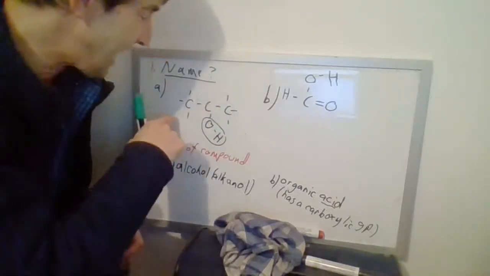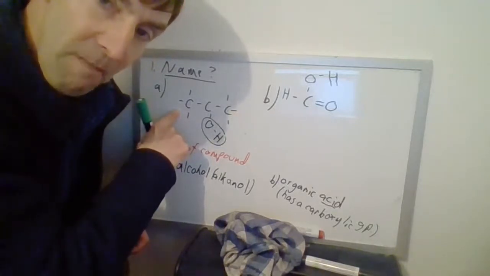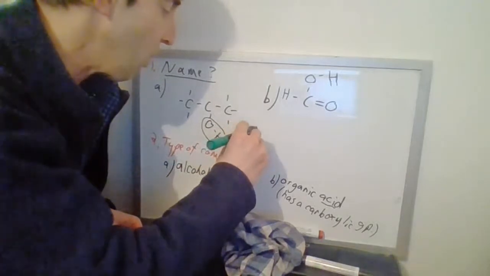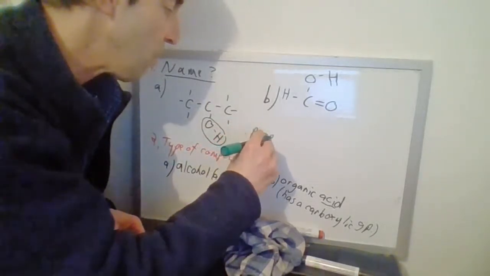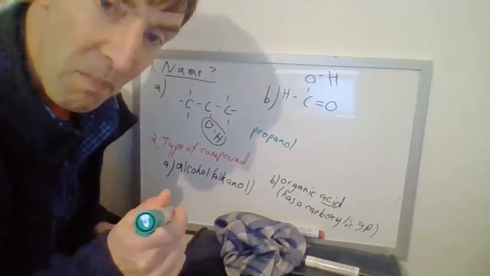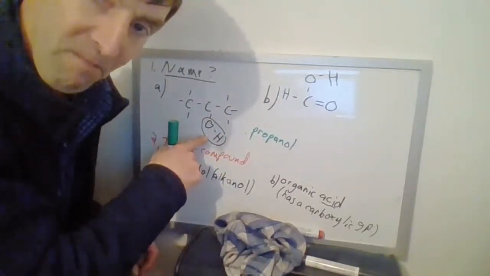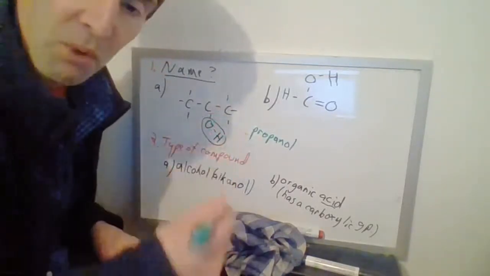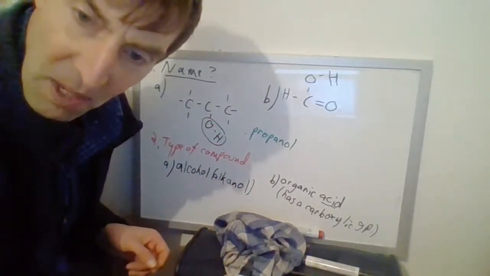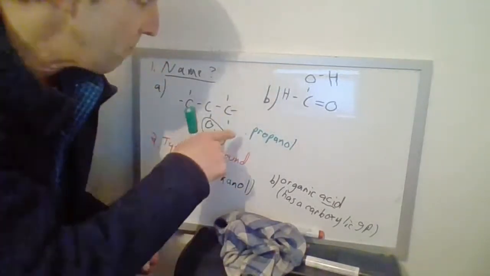What is the exact name for this one? 3 C's. You should know that prefix. You have to memorize them. Noah says propanol. Yes, propanol. And you can make it even more exact by telling me what number carbon the hydroxide group is on. So I need a number in front of propanol. Several had that. Magdalena, Sarah, Lily, Lee, Marla, Natalie, Isabella all had that. Thank you. Good. Super.